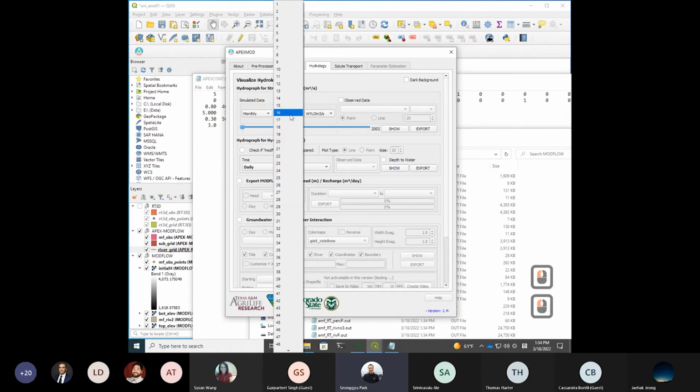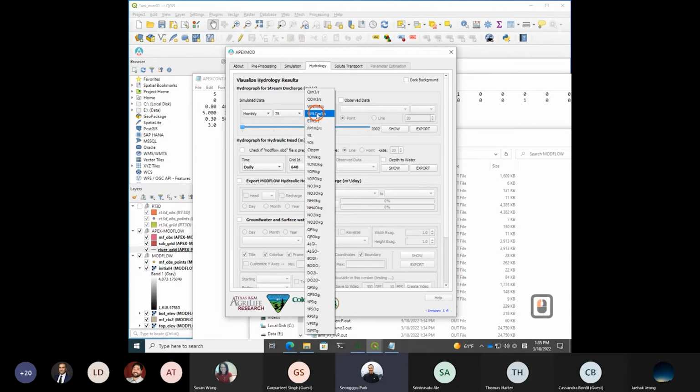And for the Animas River watershed, we have the outlet at subbasin 75. So I can choose 75, and you can also choose different variables once you have different observed data. But this time we are going to do just the default one, water yield out.